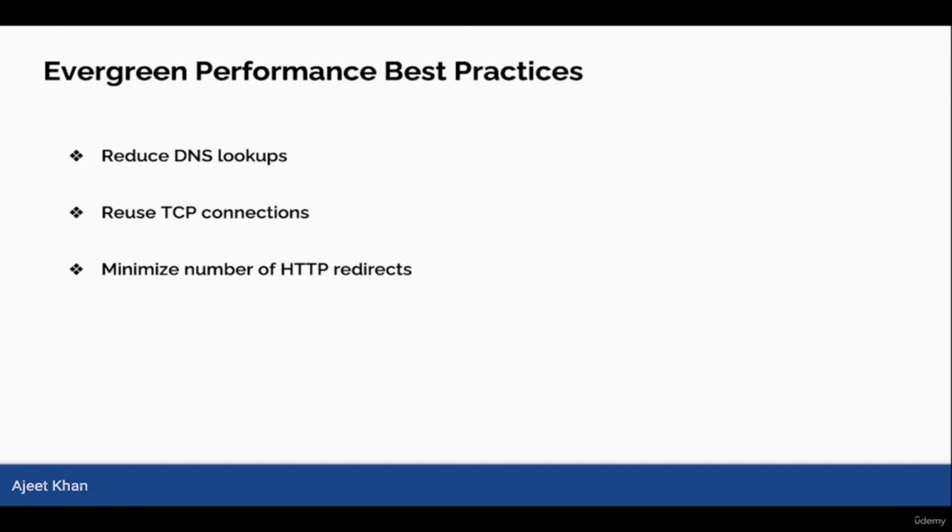Next is minimize the number of HTTP redirects. An HTTP redirect simply means you are trying to access xyz.com and the web server handling the request for xyz.com again redirects that request to some other domain, say pqr.com. Whenever possible, try to reduce these kinds of redirects. An HTTP redirect imposes high latency overhead. For example, a single redirect to a different origin can result in DNS, TCP, TLS and request-response round trips. That can add hundreds to thousands of milliseconds of delay. The optimal number of redirects is 0. That means always try not to use HTTP redirects.